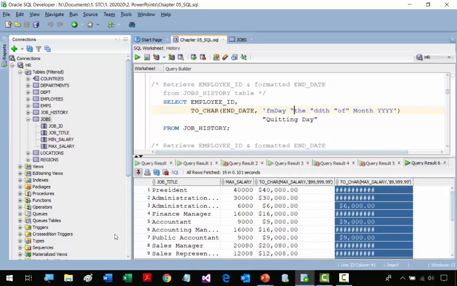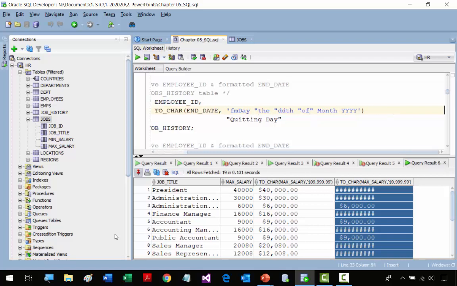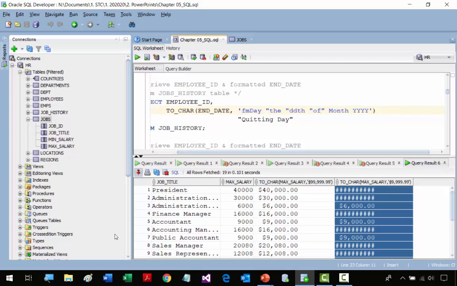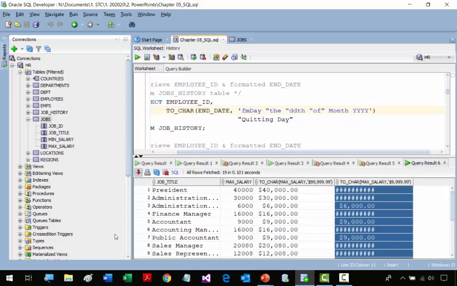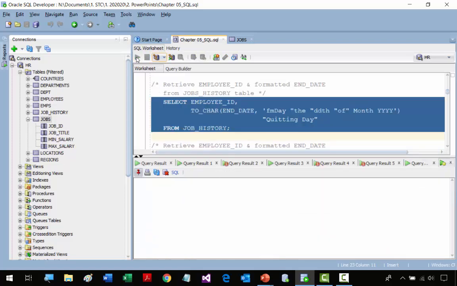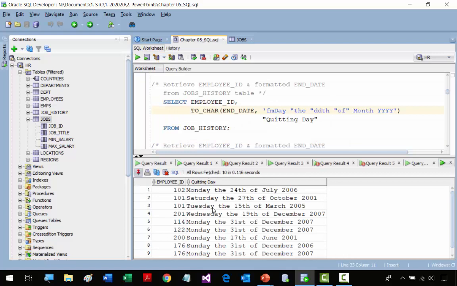So it gets this date value, end date, and uses the components of end date together with words to create this mask, and when we run it, we get the date in this format.